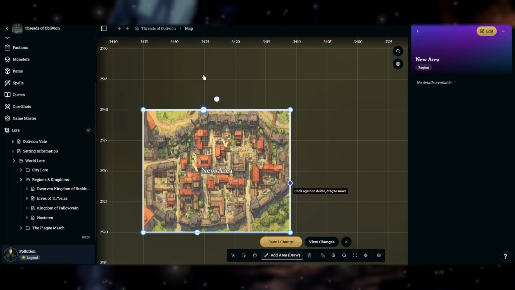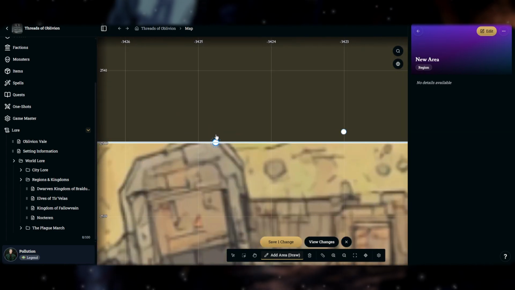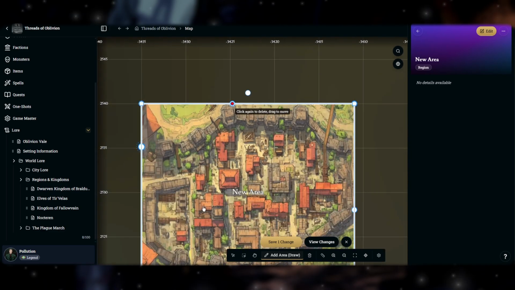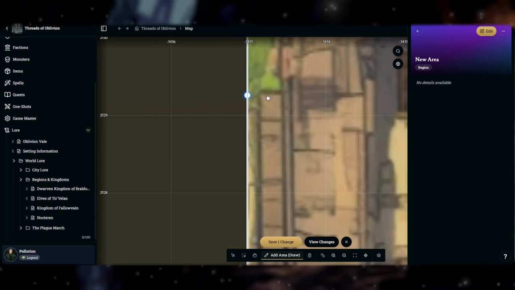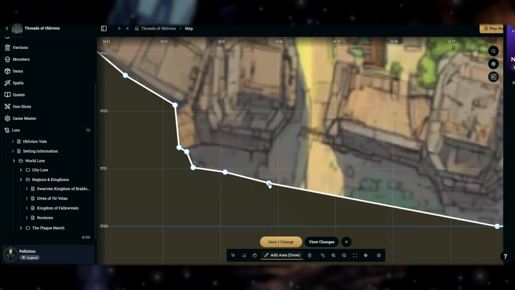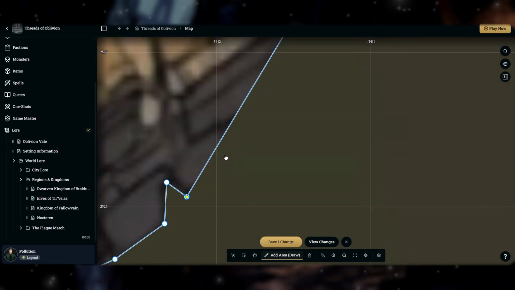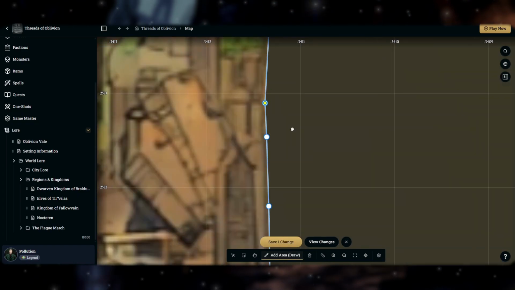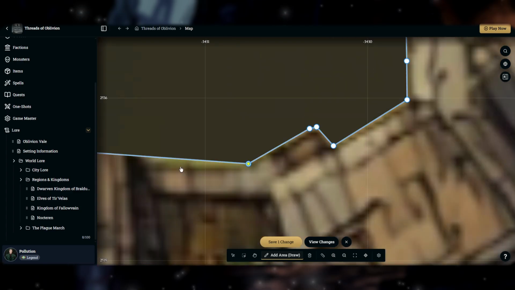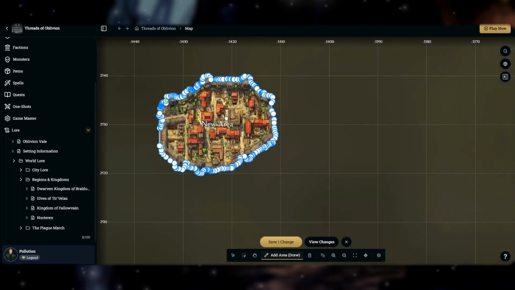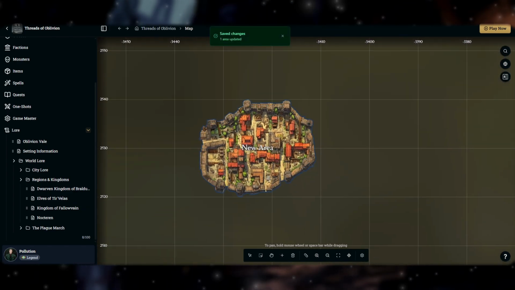But what I like to do is click a couple points on the edges of the map so that it holds the image at a certain size, adjusted to the right size. So here's me, I'm going to fast forward and show you pretty much what the map looks like from here. And that's the first one done, and it looks absolutely amazing. I love the way that this looks.